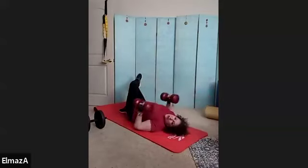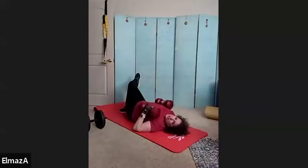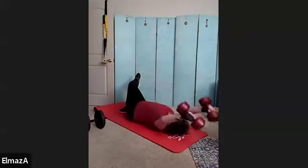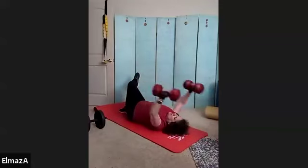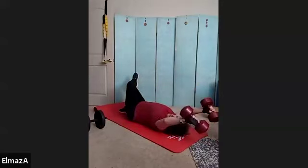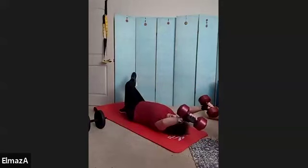Now do your arms have to be stock straight? No. You just don't want to be using the bicep or tricep. Using the top of the pec and the rhomboids, scapula. I'll hold it back there for 10 seconds. Good. Five more seconds. You can feel that stretch in the upper chest.